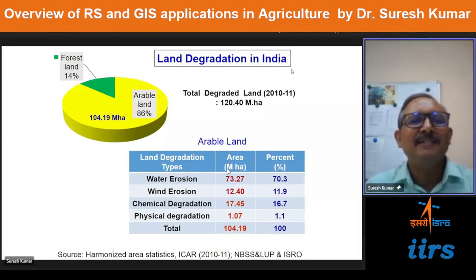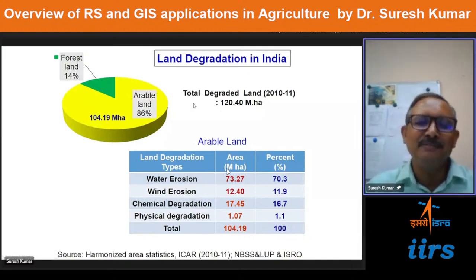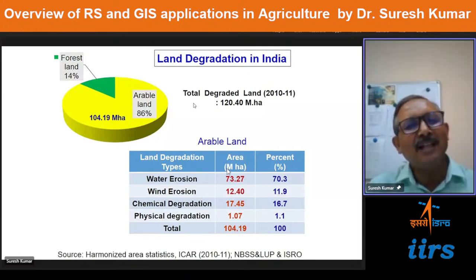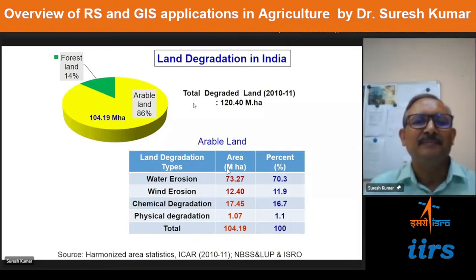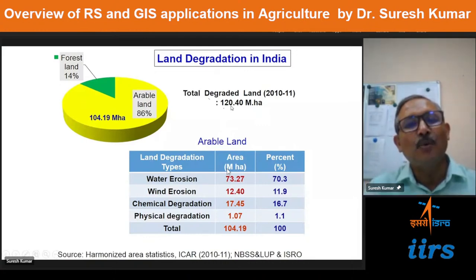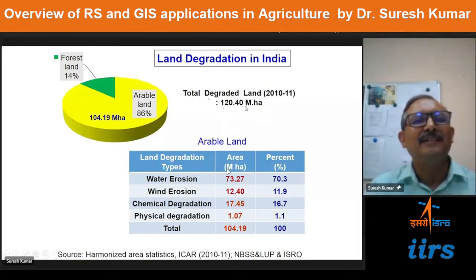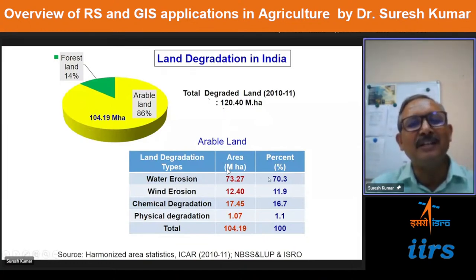Degraded lands you can map directly, and you know that when we are using soil for agricultural purposes, our land is also getting degraded. And you will be surprised to know that in India 120 million hectares of land is degraded, where the maximum erosion, maximum degradation, is caused by water erosion.